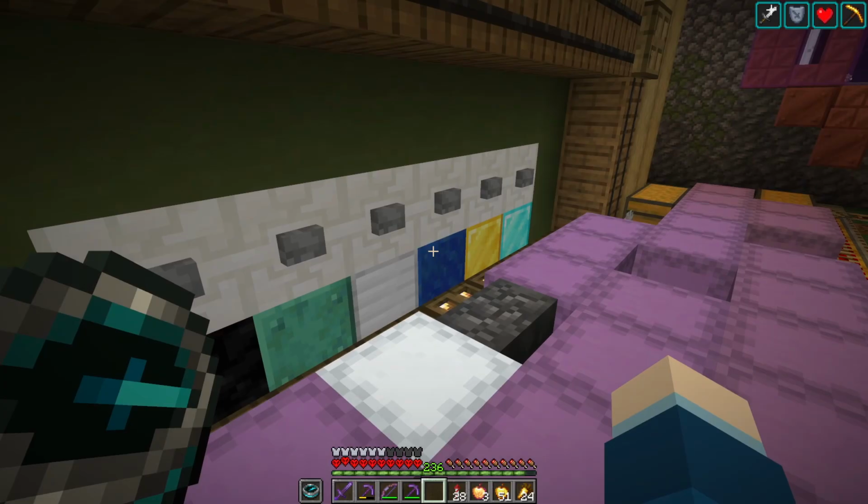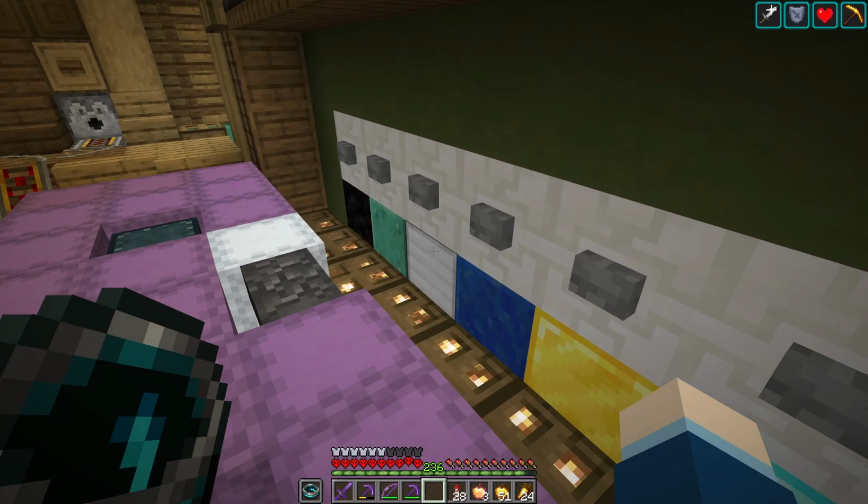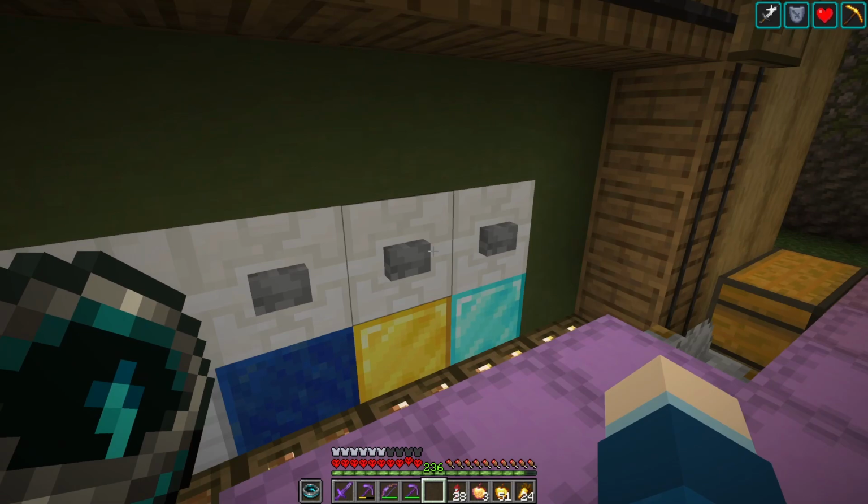Ooh, by the way, I forgot to mention that I added trapdoors just below our control panels here. And I have to say that I'm quite a fan of the movement that it adds to pressing these buttons now. It's actually quite satisfying. I think I need to add these to the rest of our mineshaft.